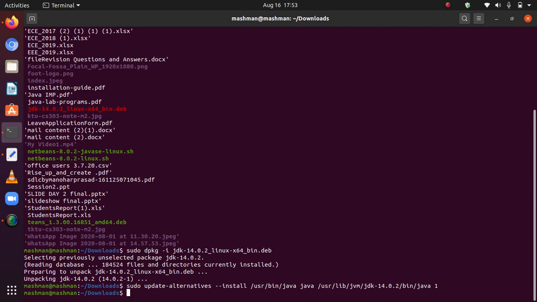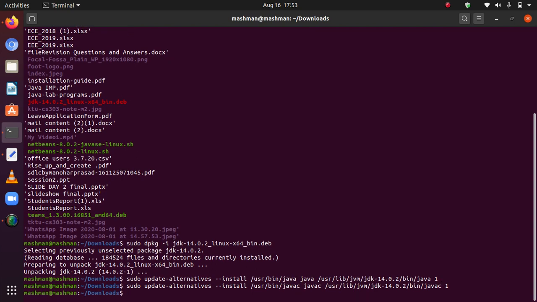The next configuration of update-alternatives is for javac. We need to set the configuration for javac. Here also we need to mention javac. Just enter. The configuration is okay. This is the way we can set the configuration of Java, if no error message is displayed.